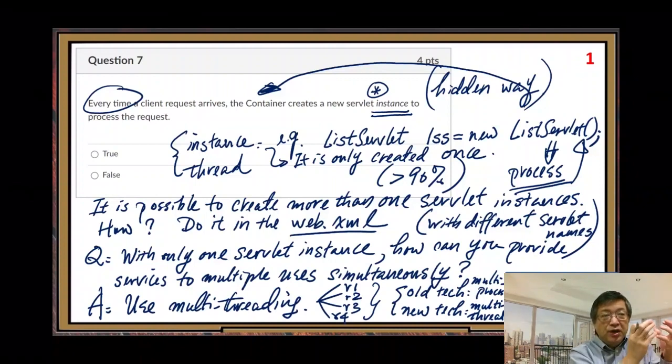In the multi-process way, for each process, the operating system needs to create a full package for that process, beginning to end. Process 2, another full package, and so on. In multithreading, all the threads can share the same package resource. So a lot of resources can be shared within the same process. That's the reason the multithreading technique consumes much less resource than the multi-process technology. So that's the conclusion. With this background, you can answer this question well. All right, let me stop here.